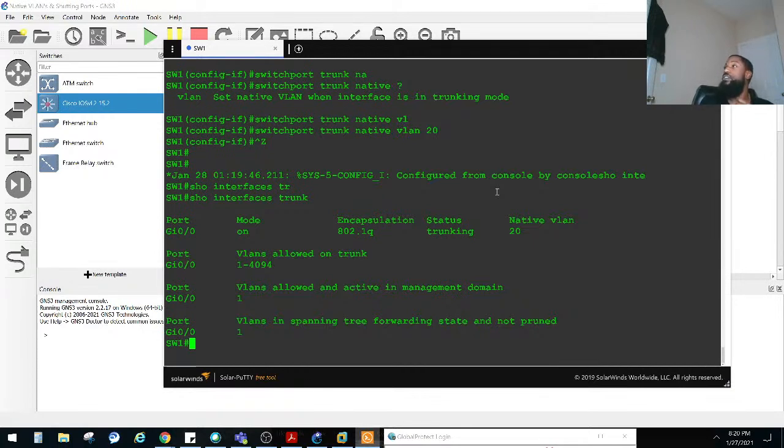Congrats on that. Joseph B got it right. VLAN 1. J. Muhlenbruch, I don't know if I'm pronouncing that right or not, but you're one step behind Joseph B. But yes, you're correct. VLAN 1 is the native VLAN when you take it out of the box and by default.